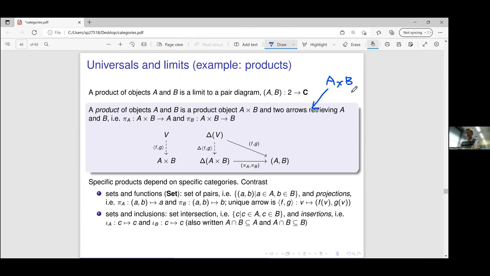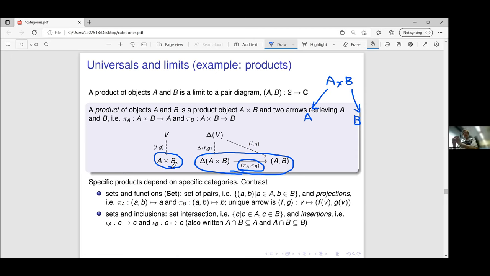What gets confusing is that when people talk about the Cartesian product of two sets, they really just focus on this part here, but in reality, it's two parts. It's the product set plus the two morphisms, which are projections in this context, that retrieve the original things, A and B. And that's encapsulated in this notion of a universal cone. So the product as a limit is really this thing here plus this thing here. The beauty of all this is that it gets reorganized into the notion of universal morphism.